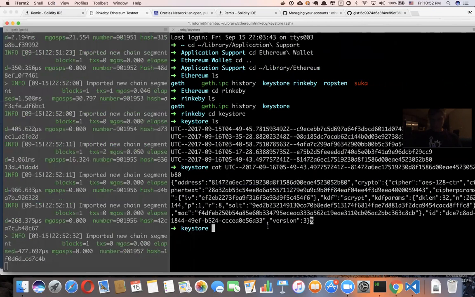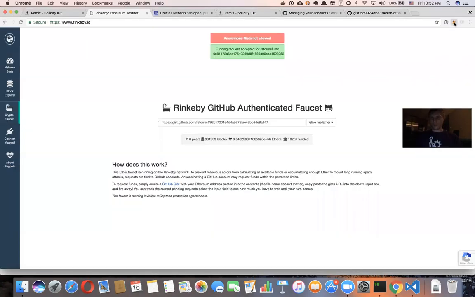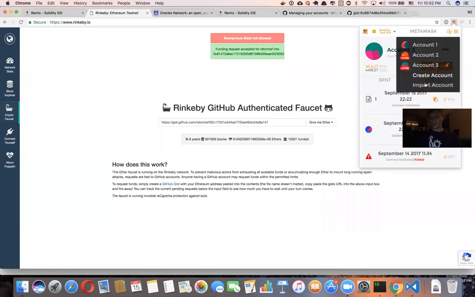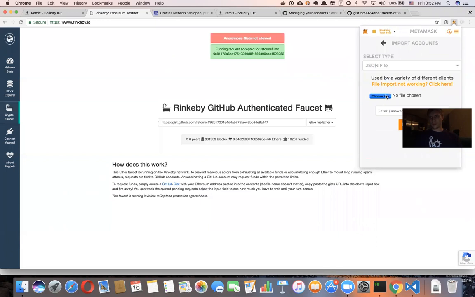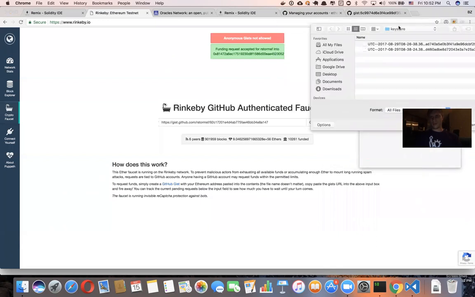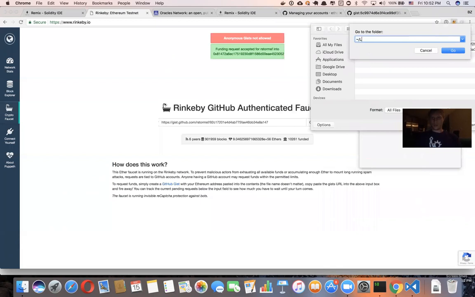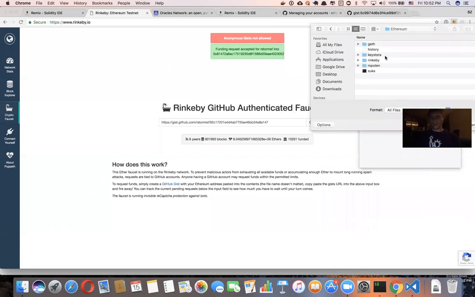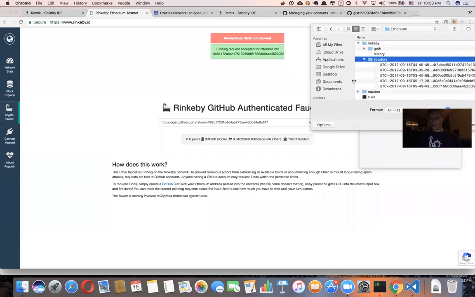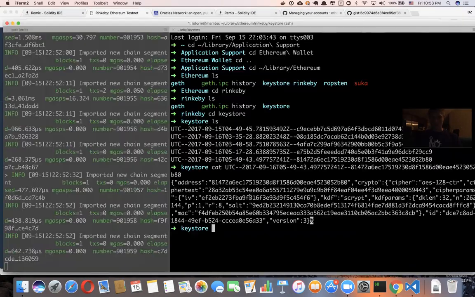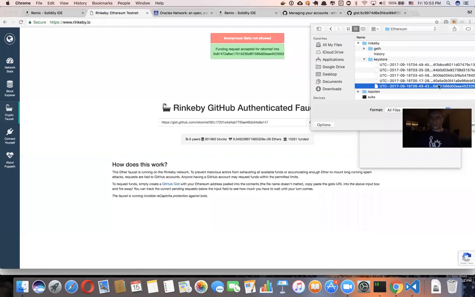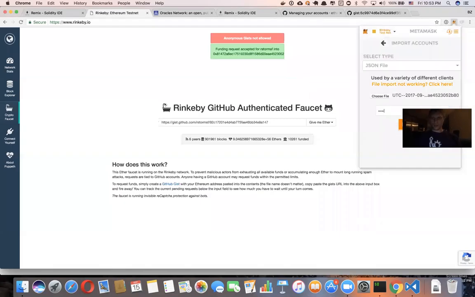I have it here, right? Yep. So that's the file. Now we're going to import it here. Import an account, JSON. And I'm going to say library, Ethereum, Rinkeby keystore. I think that's the one, right? Yep. So this file, and the password is test.